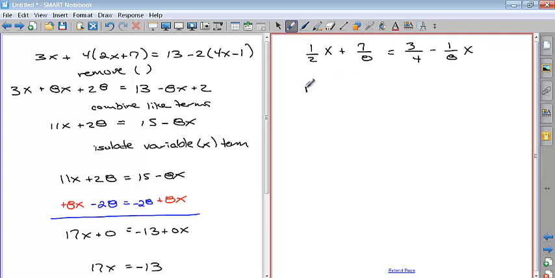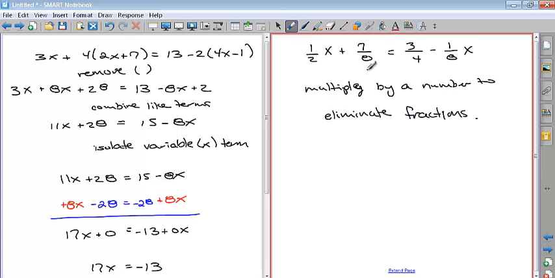So what you want to do, and I want you to do this or you're not going to get credit, if you just do it in terms of fractions, I'm not going to count it, multiply by a number to eliminate fractions. So there's really two ways. Now this one's a little more difficult because I did it as separate terms, because you could multiply 2 times 8 times 4 times 8, but that would be really big.